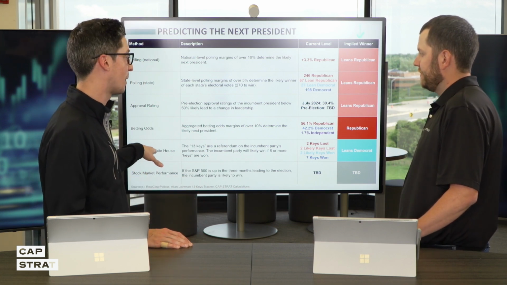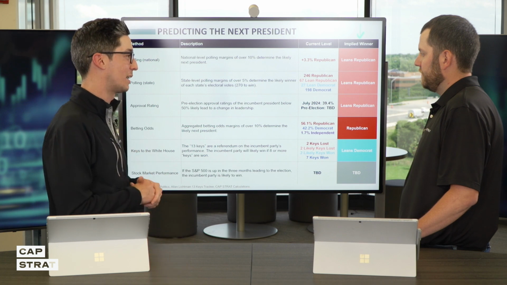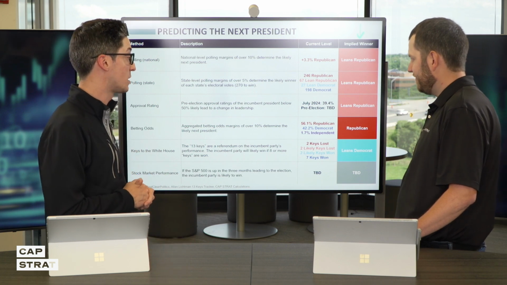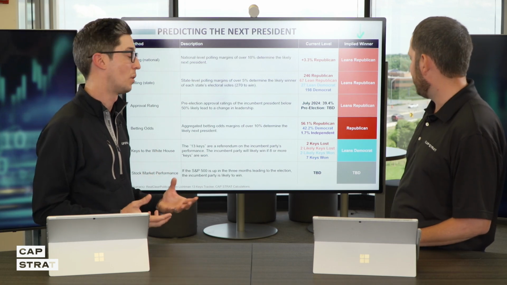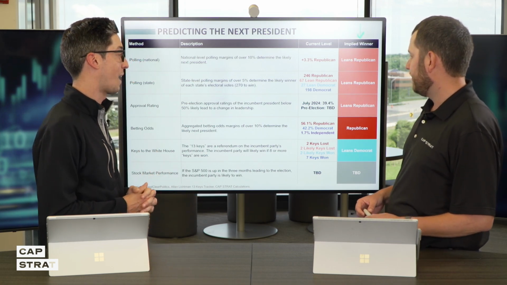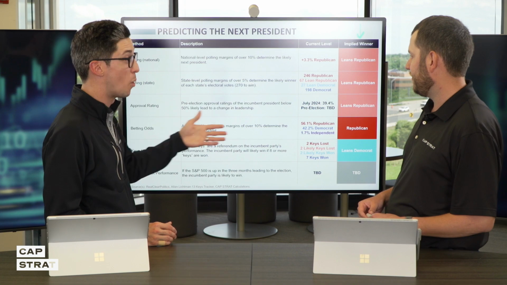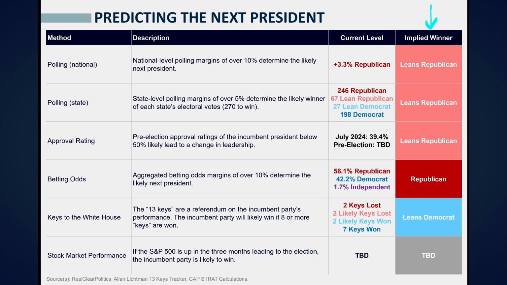The only one that's leaning Democrat is Alan Lichtman's keys to the White House, which at this point, a lot of the keys to the White House are still up in the air. So a lot can change there. So if we were to just look at current momentum that the Republicans have post-debate, it's looking like a lot of these could be leaning or firmly Republican by the time we get towards the second debate. But we'll see what plays out.